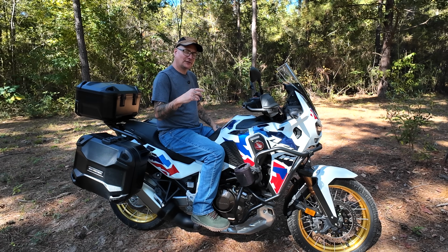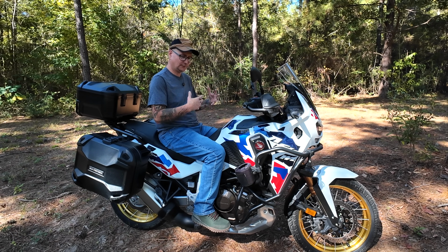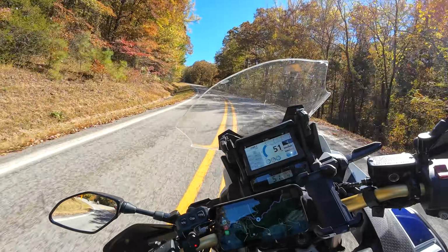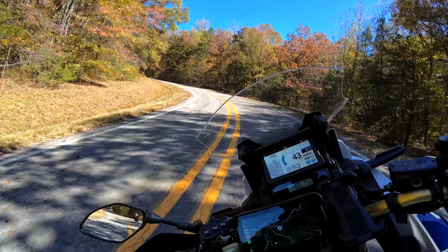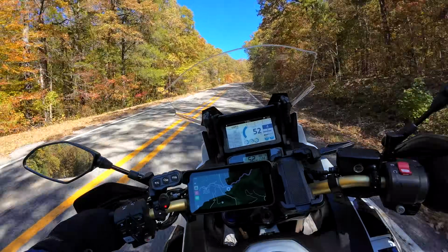Now I want to touch on the power of this bike, as it's pretty much similar to the older Africa Twins, and if you've ridden one, you're going to be right at home with these. Now, I have the manual version, as you all know. My 2022 was DCT, but the power of this, again, when I'm riding in twisty mountains, off-roading, or just riding around town, it is perfect. The throttle response is perfect. The clutch feels really good. Everything feels very nice and well balanced on this.